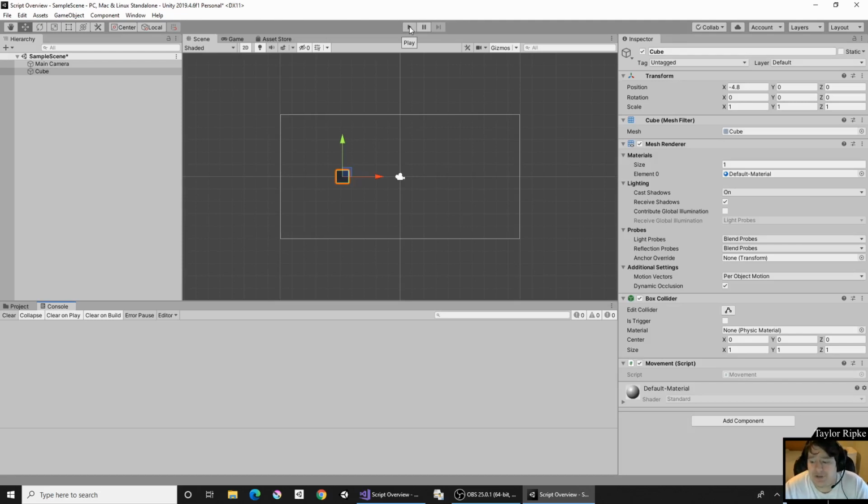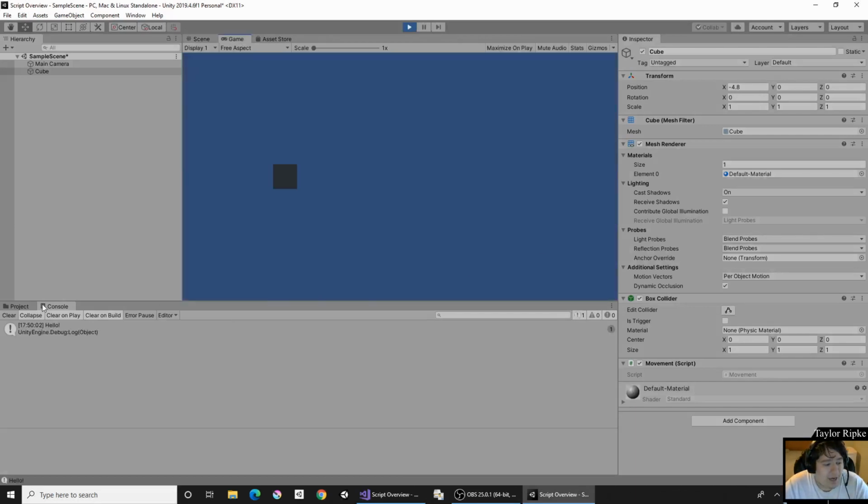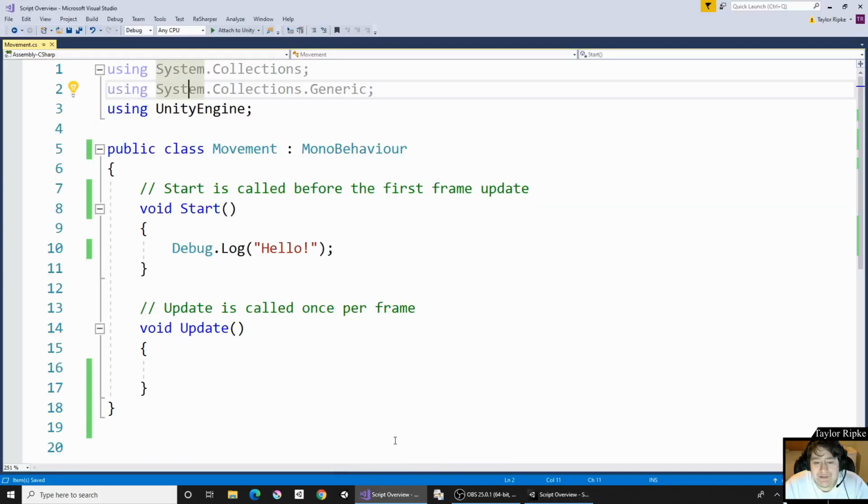And I think it's just easier to see what it does when we go ahead and press play. So with that saved, we'll press play, and we see the word hello printed out to the console. So that's really nice. If we go ahead and unplay this now, the messages are still going to stay, but then when we play again, it's going to disappear very briefly. You notice the time changed on it, and it says hello again. So the start function is going to run at the very beginning of the scene before the update function runs, and the start function is generally used for setting up some code or setting up some properties that you're going to be using on your game object or other game objects in the scene.